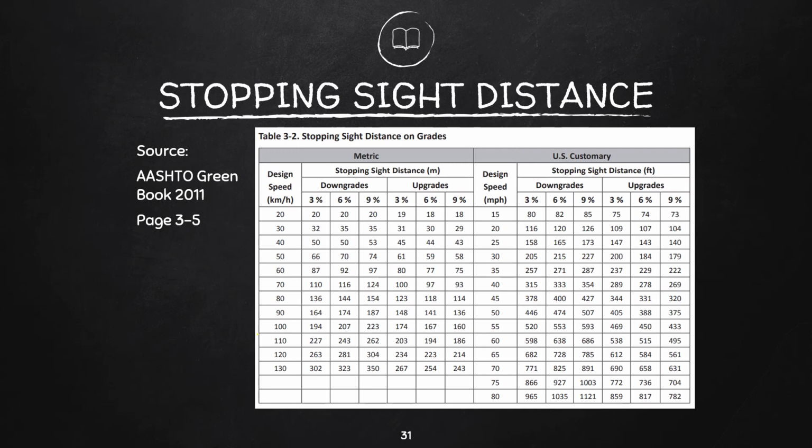Here are some stopping sight distances for different values of grades, downgrades, and upgrades. You will notice the values in the upgrades or in the downgrades are greater in the upgrades even if they have the same slope. Okay, this is 20, this is 19. You may try to use the formula to determine this one. Of course, they did some adjustments to the computed values rather.